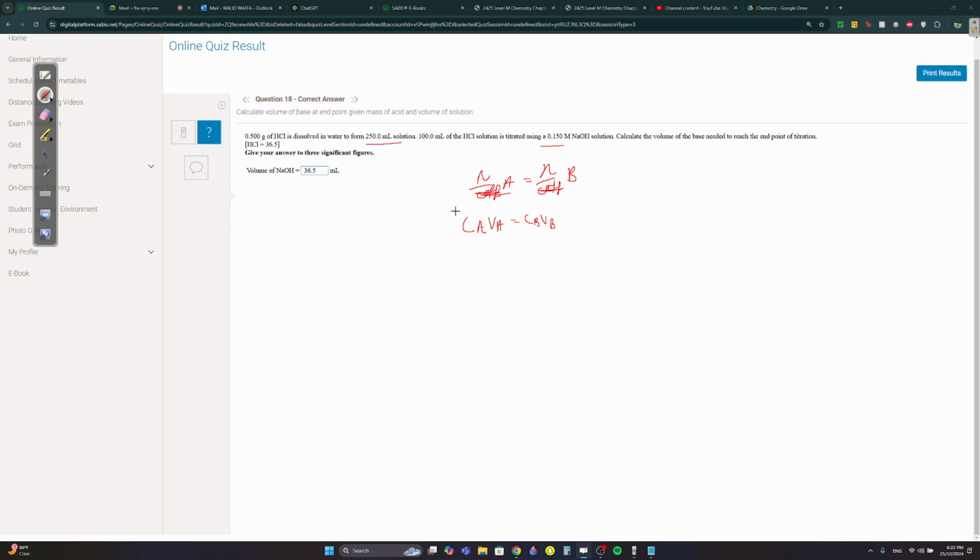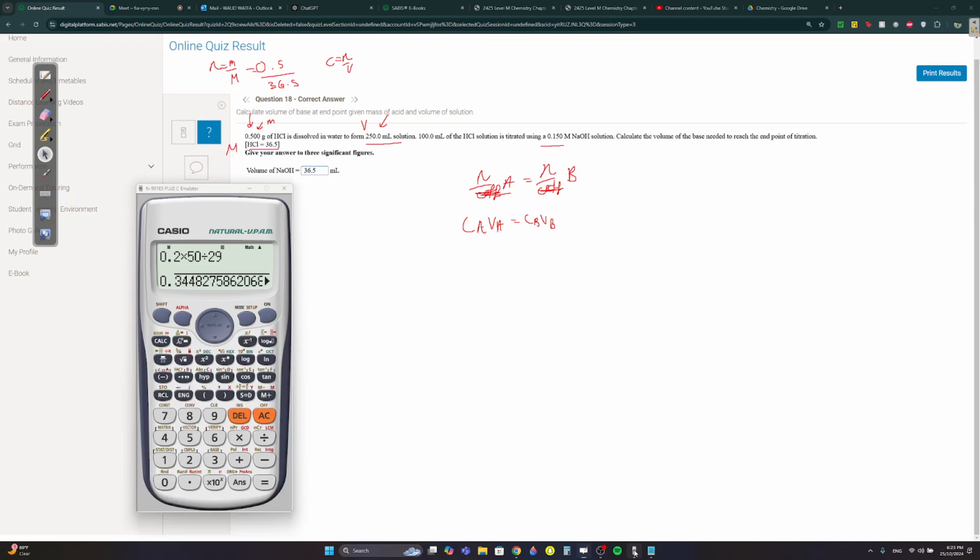So let's take a look. Do we have the concentration of the acid? We don't. But we have the mass. We have the molar mass, so we can find the moles. And you have the volume of the solution it was originally dissolved in. And you guys know C is equal to n over V. We can find n over here, and we have the volume over here. So let's find n. It's equal to the mass divided by the molar mass, which is 0.5 divided by 36.5 on our calculator. You get this, okay? 1 over 73.